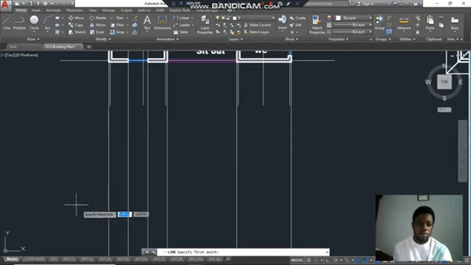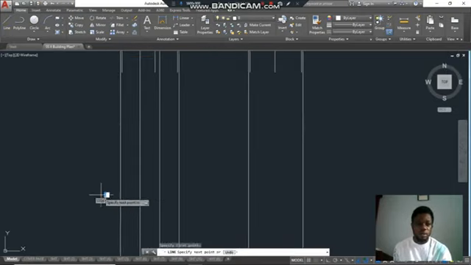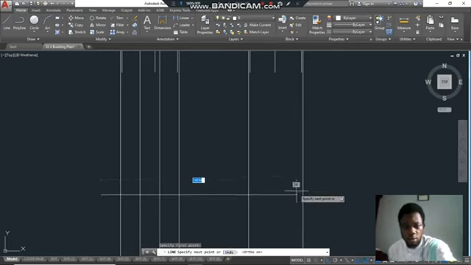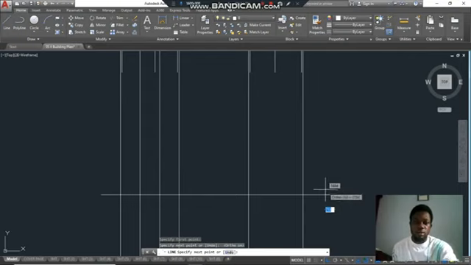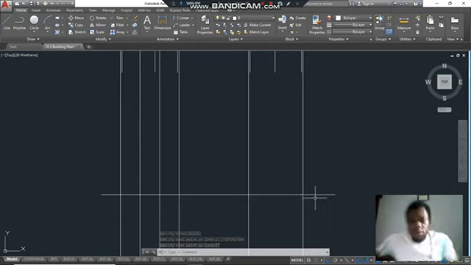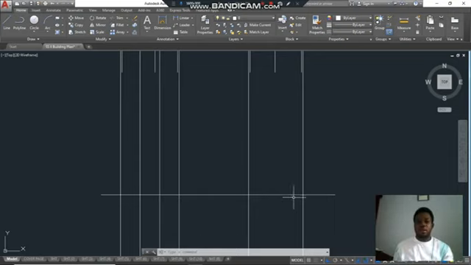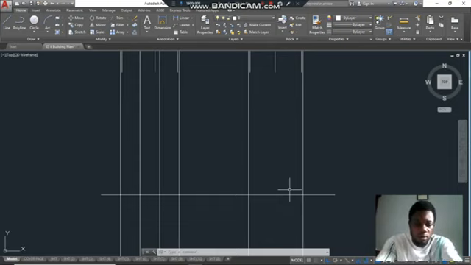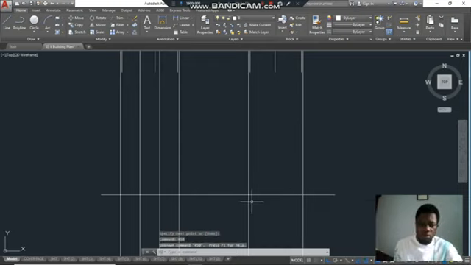then the next thing is to give a reasonable space and then draw the baseline. This is called the natural ground level. At the moment, if you look at your specification, the size of your foundation is given. You can use it, but for now I don't have the specification at the moment, so I'm using 450 height at this point.